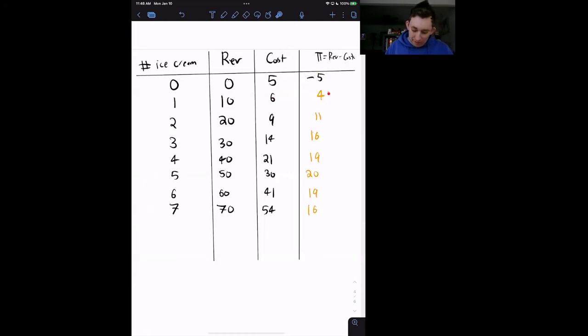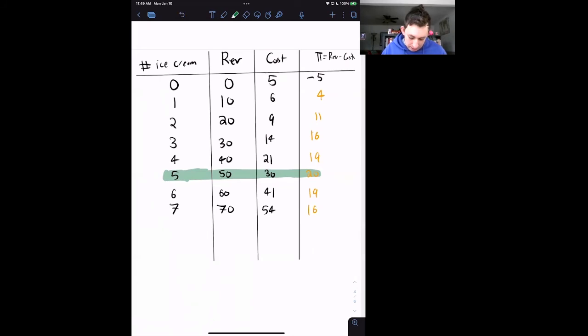Then as we sell more and more ice cream, our profit goes up. And then at some point, our costs get higher and we start having decreasing profit, or our profit starts to go down. So looking at this table, we can see that our best option, our highest profit, our profit maximization point, is 5 ice creams. Notice, again, we're maximizing profit, not revenue. Maximizing revenue, we would produce as many ice cream cones as we can, but we would not necessarily maximize profit.